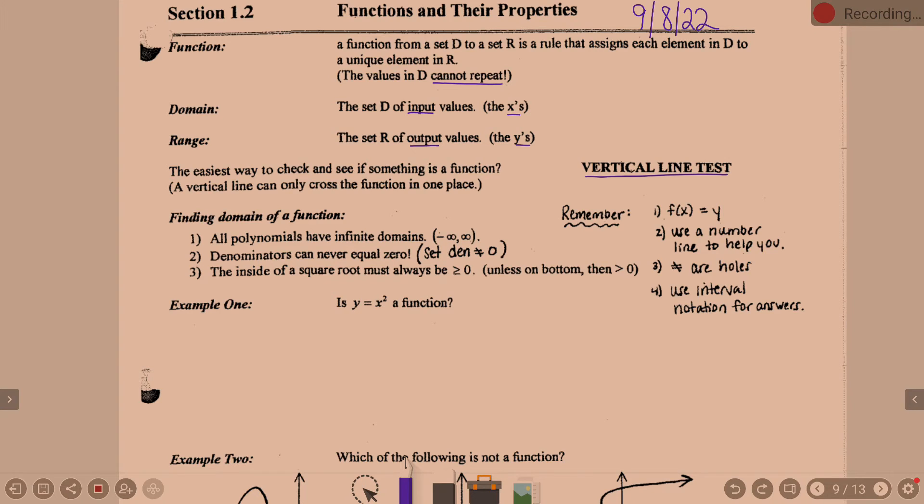So, the idea that a polynomial like a parabola or a cubic, some of these things you guys saw, right? Just your traditional graphs. They have infinite domains, meaning my X axis goes left to right. And so, my graphs are going to go infinitely left and right. So, we'll use that as something to help us along the way.